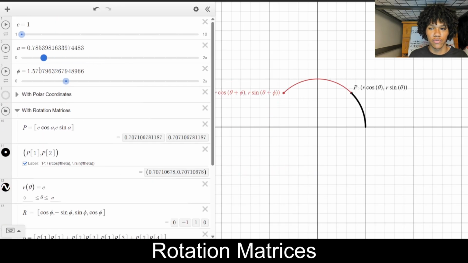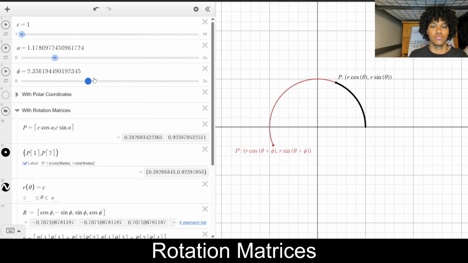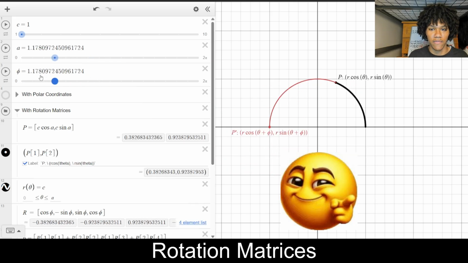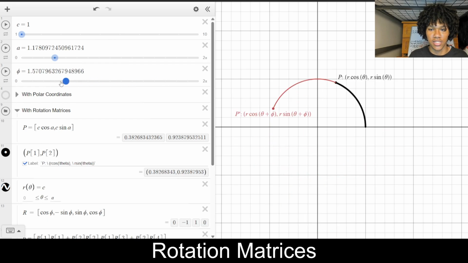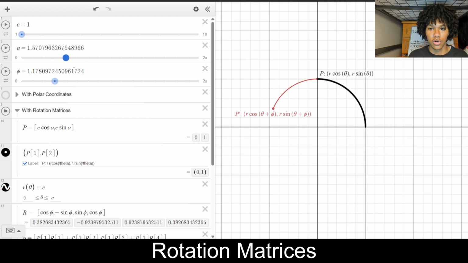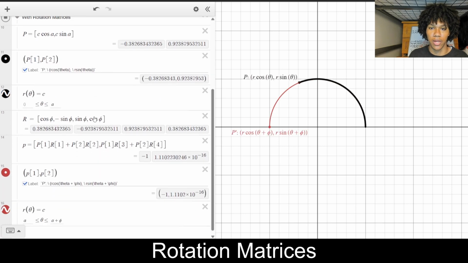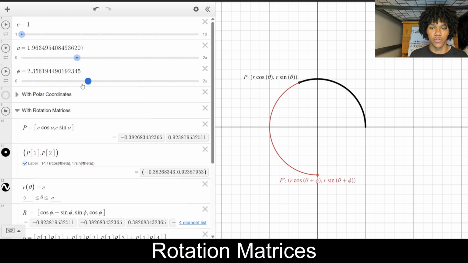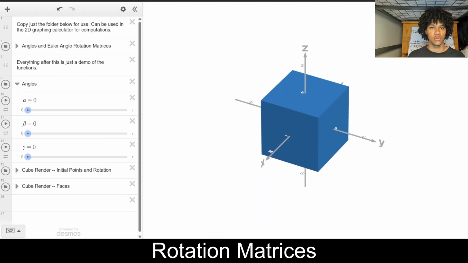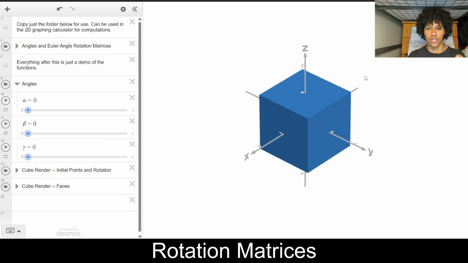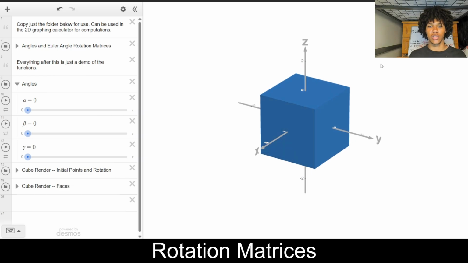So I change our initial angle, and boom. Yeah, it works. So I'm moving our additional angle phi from theta, and yeah, it's the same distance from the origin, just a different angle. So yeah, hopefully this proves that a rotation matrix, when multiplied by our point, actually does give rotation. Who would have thought? So how do we actually use this in real life, and what are the actual implications of a rotation matrix instead of just taking a point with a radius and an angle and adding an angle to it? So one thing I want to talk about is robots.